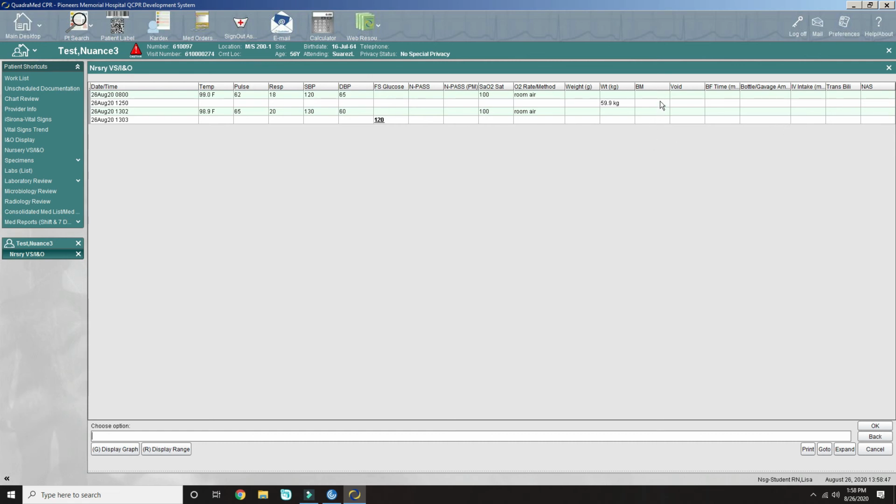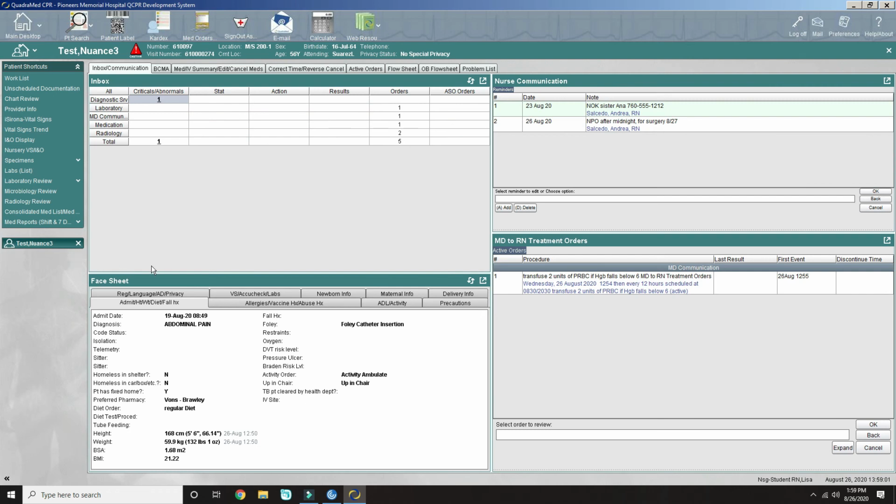So it's just a little bit different, but we separated that out for the babies in the nursery so they can see in real time what's going on. So I'm going to close that, and we go into specimens. The specimens we're going to document in a separate tutorial.